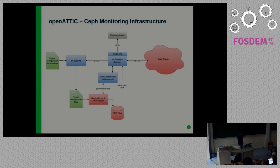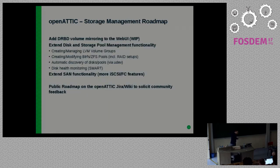This is how it looks for Ceph. It's a bit more complicated here, since we are using the Django application to talk to the Ceph cluster, and we have a Nagios plugin that sends its check queries through the Django application. But then again, it writes the data to RRD. We use the JSON export for the visualization.